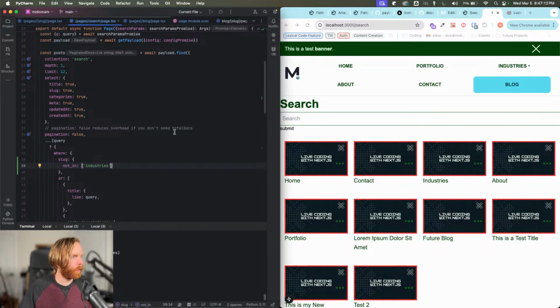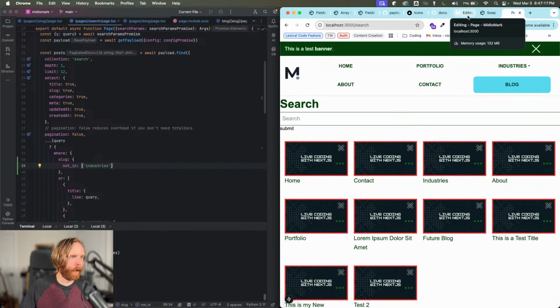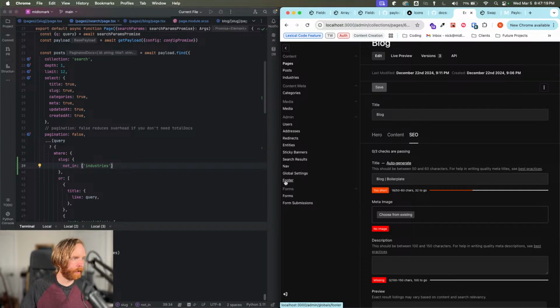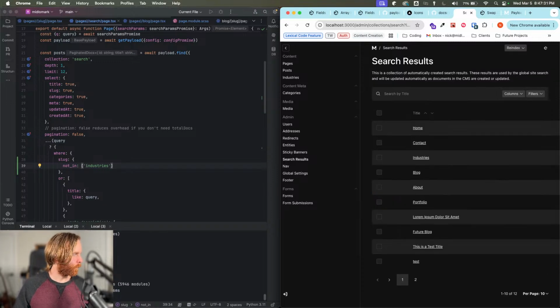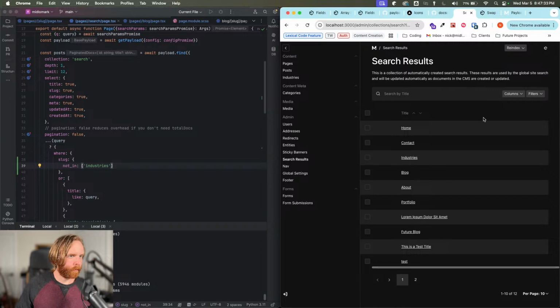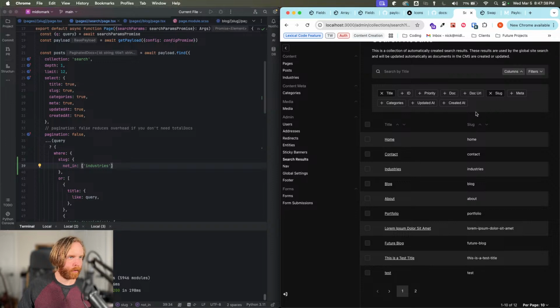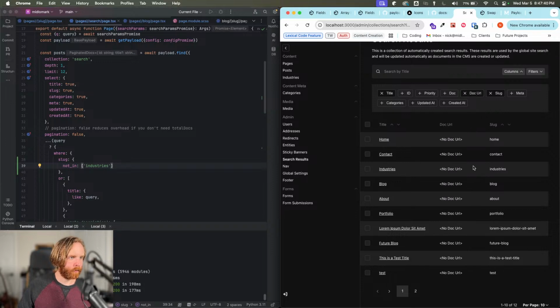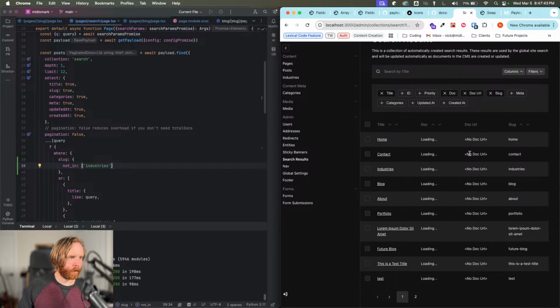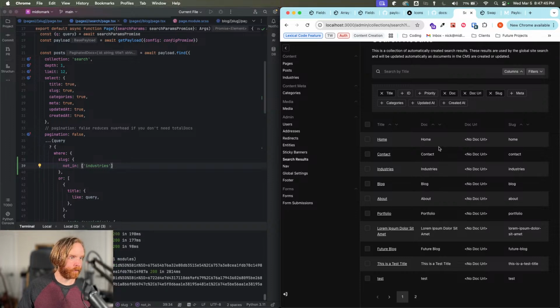Oh, shoot. So if we look, not at our Lucid icons, if we look at our search collection, search results, there it is. All right, so we have slug here, doc URL, no doc URL, and then there's doc, which I think is going to load the whole document.